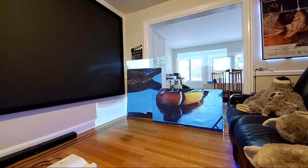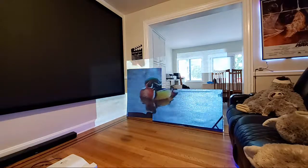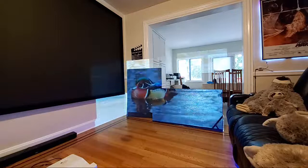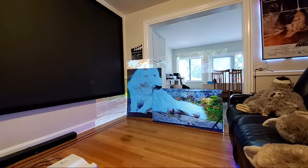Then we have the 1 gallon. Unfortunately, 1 gallon will not be available overseas, only within the United States because of shipping issues. It's a bit pricey because right now I'm trying to keep the price at a certain price so everybody can afford it. Gallon's going to run somewhere around $248.